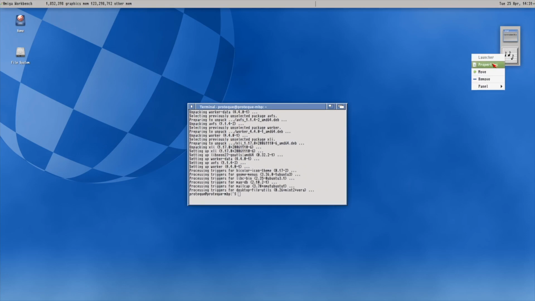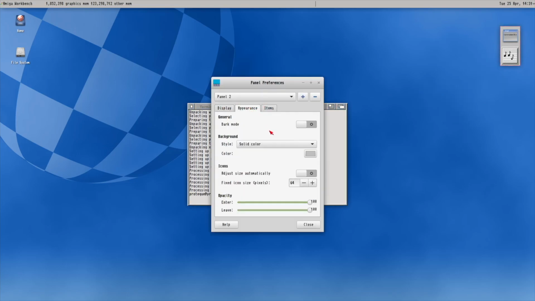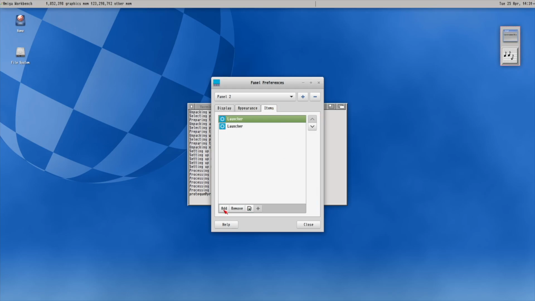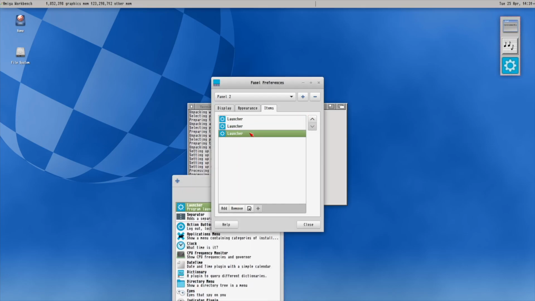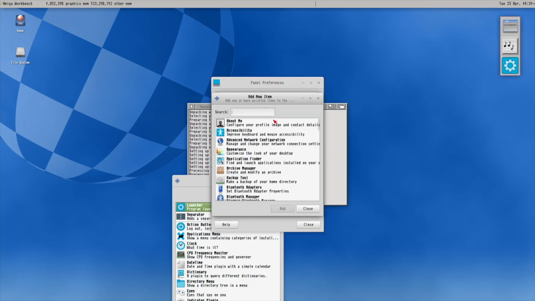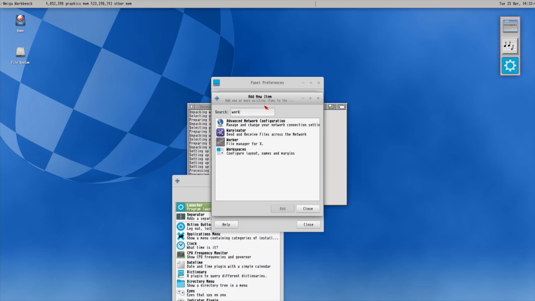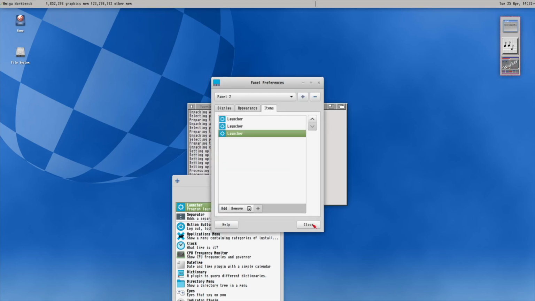So if we now enter this panel preferences and add a new item, and we want it to be a launcher, and go to preferences and add an item to that. It is a bit of mouse gymnastics, this. And if we now search for Worker, we have that in our menu.